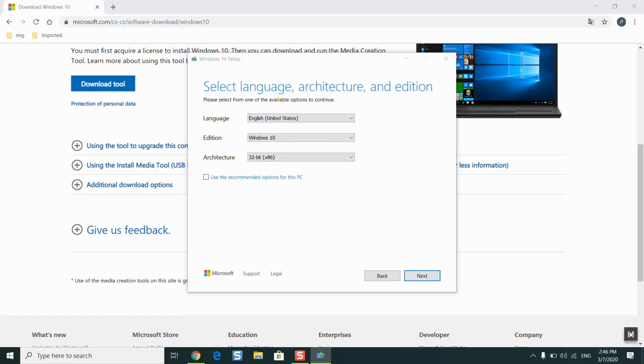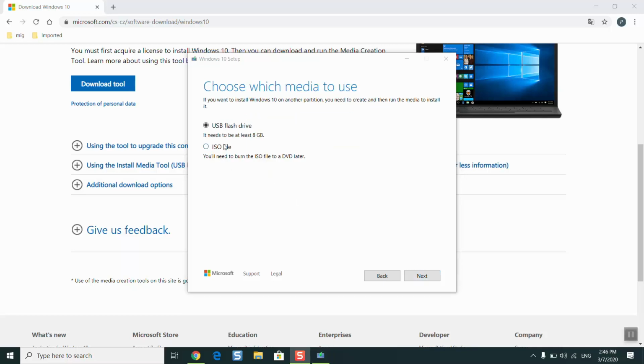Then the computer asks whether I want an ISO file, which I can save on my computer and use as a base to create other bootable USBs, or if I want to set it up directly on my USB flash drive. We'll select the first option, and here it mentions that it has to be at least 8 gigabytes. Just click next.